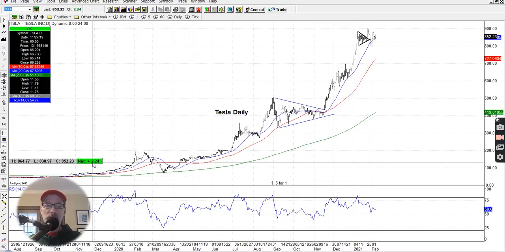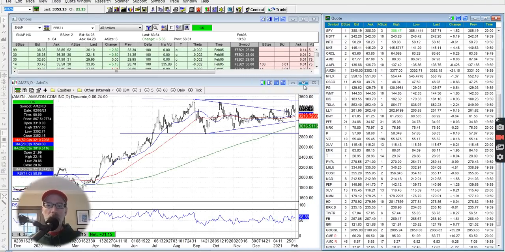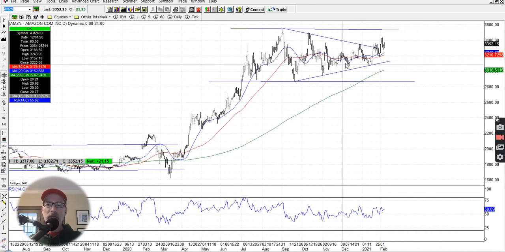It's still pretty expensive. We can draw another pattern here, another triangle, just to give some idea of what we're looking at. So it's got another congestion pattern. Once again, it's either going to move up or move down, or it could go sideways for a little longer. But Tesla, trying to figure out its next move. Amazon, we look at Amazon. We look at popular stocks. Now, Amazon had a little bit of a breakout. We had been looking at this congestion pattern within the confines of this larger channel here.